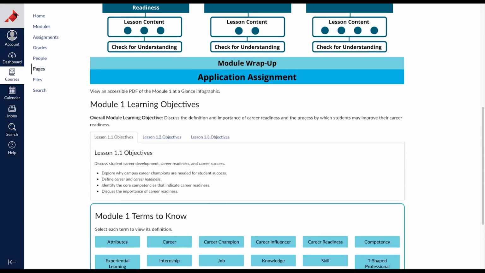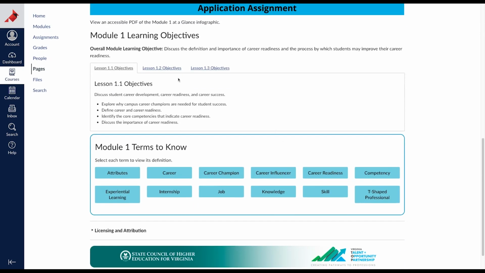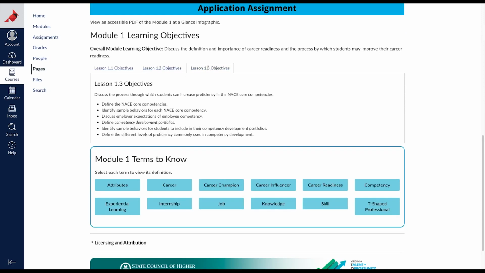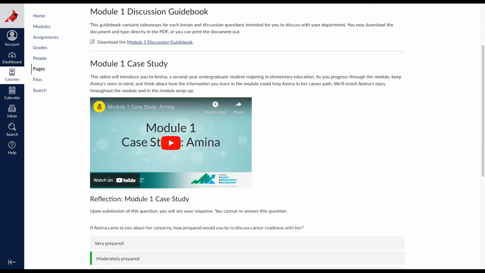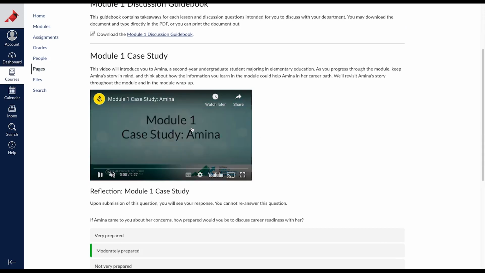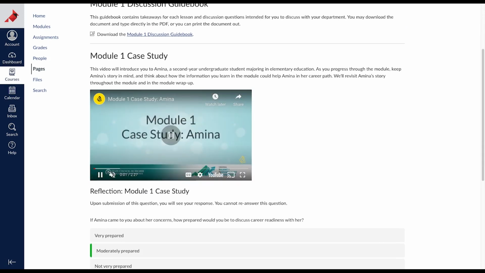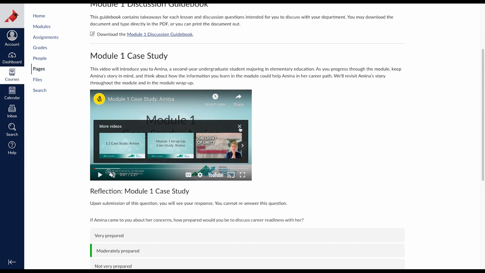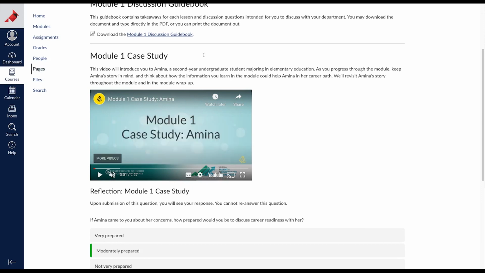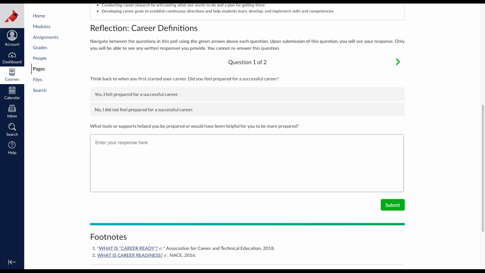Pages in this course contain a variety of ways to interact with the content. Tabs. Make sure you view all the tabs on a page in order to view all the content. Videos. You can watch the videos directly in Canvas, and any ads or suggested videos can be easily closed out. Activities. Some pages contain an interactive activity at the bottom of the page.